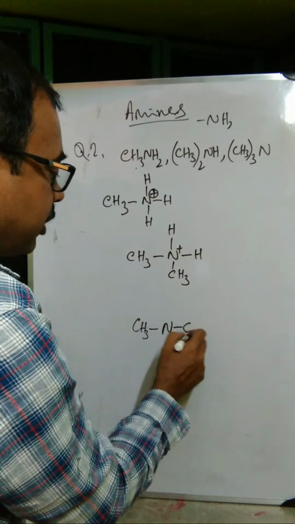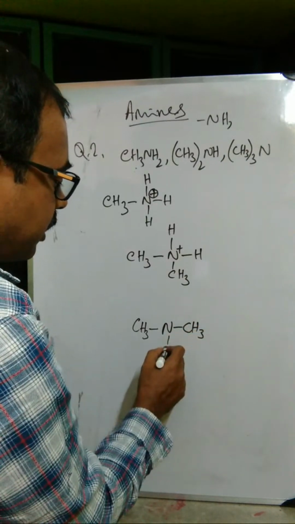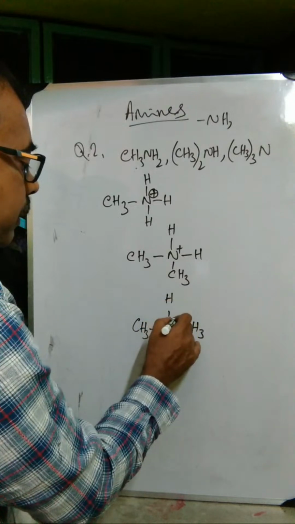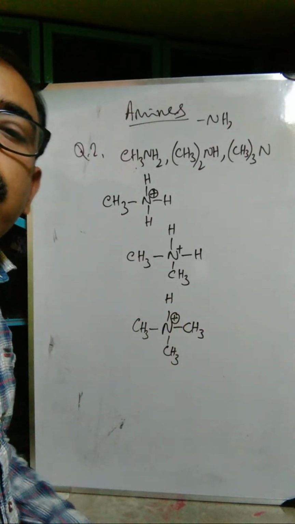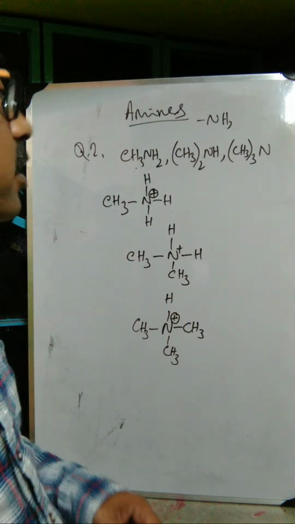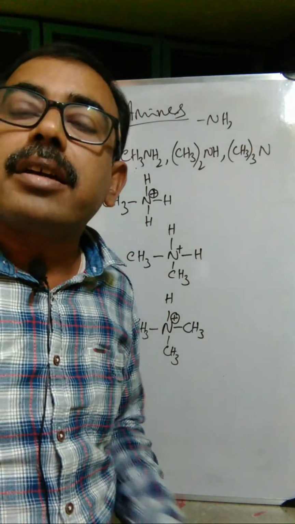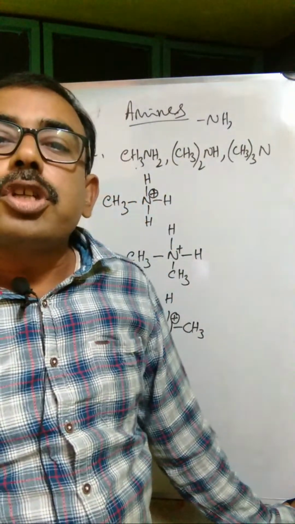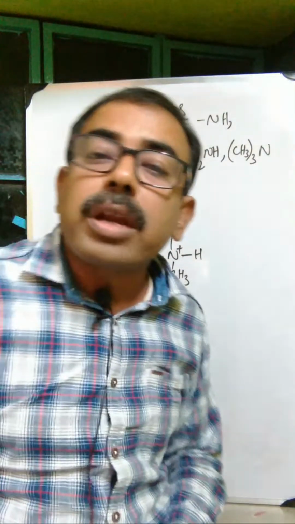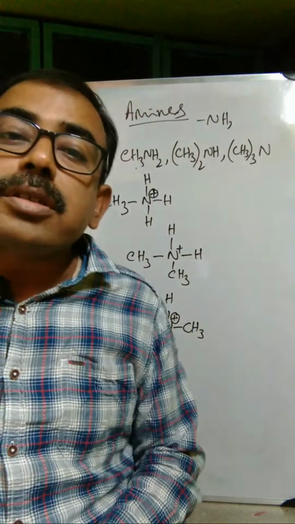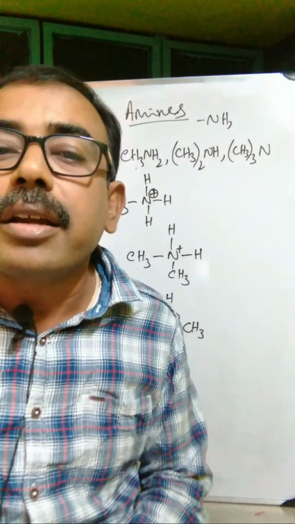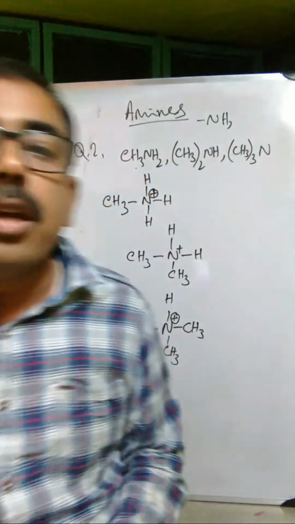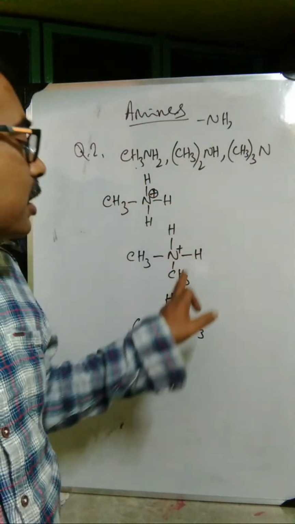In trimethylamine, 3 CH3 groups are present. When it abstracts an H plus ion, this cation is formed. Now we have to consider the stability of this cation in aqueous solution. The more stable the cation in aqueous solution, the more tendency it will have to form this. To form this, it will abstract more and more H plus ions, making excess OH minus ions in aqueous solution. So how can you consider the stability of this cation?